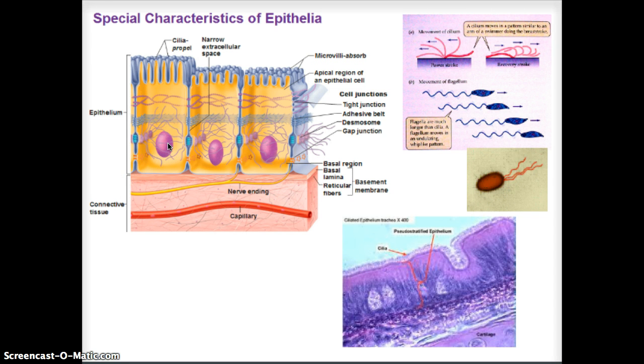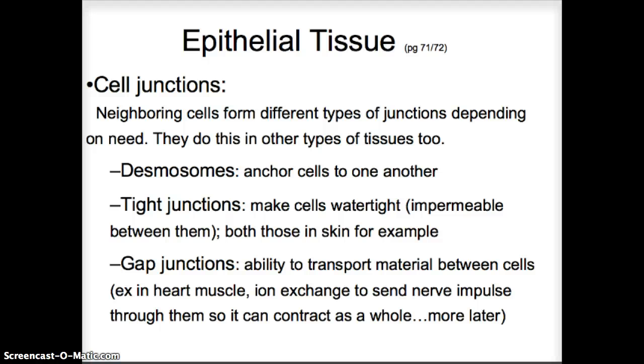And then we have gap junctions. The gap junctions are indicated here. These are basically holes going between the cells. We don't usually see them or study them in this tissue type. We actually study them in the heart muscle tissue type, because there we want to have ions go between the cells.